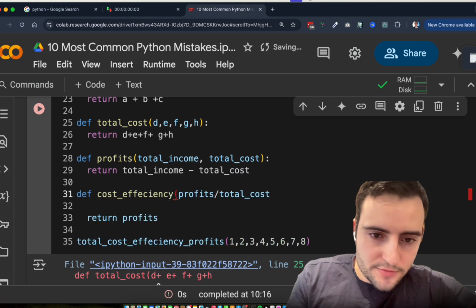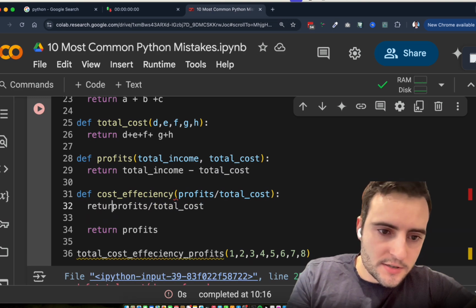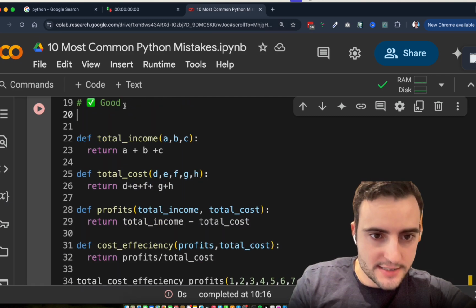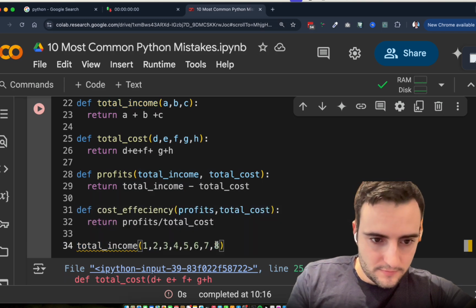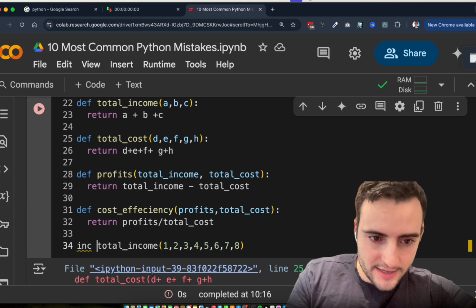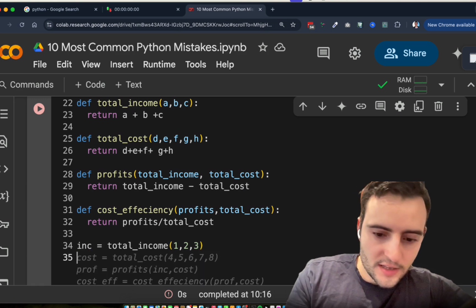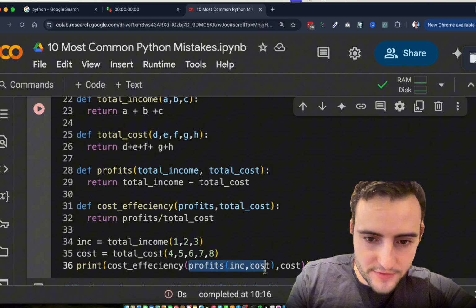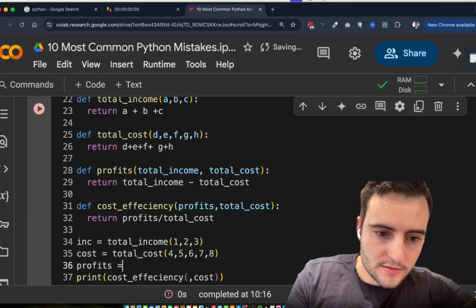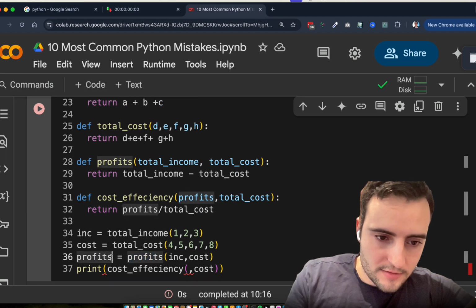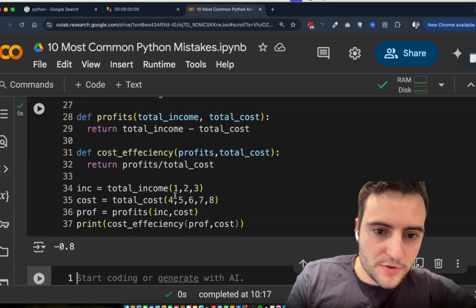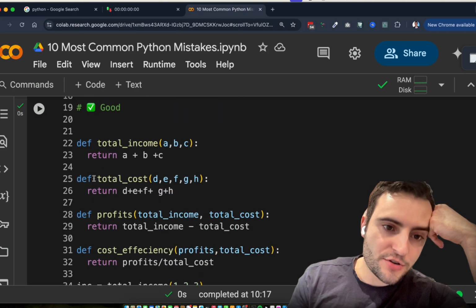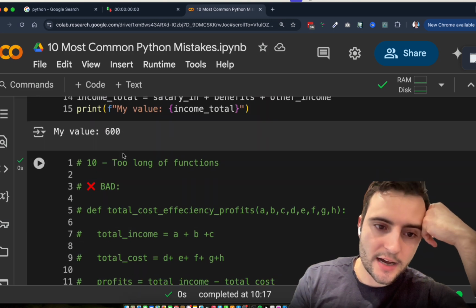And what this means is that you can start to reuse this a lot more. So I can return this, but I can take these in as inputs. And I can start to define these way more, because I can say something like income is total income, cost equals total cost, and then you can print the cost efficiency and look at the profits. So I might say profits is profits. And there you go. You get the same figures. And so here, for example, I can print profit. But it's much cleaner because you can reuse these. It's not confusing logic and people can understand it way better.